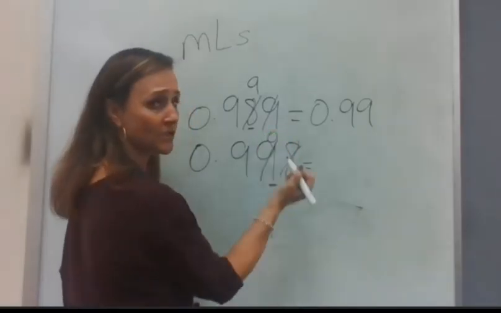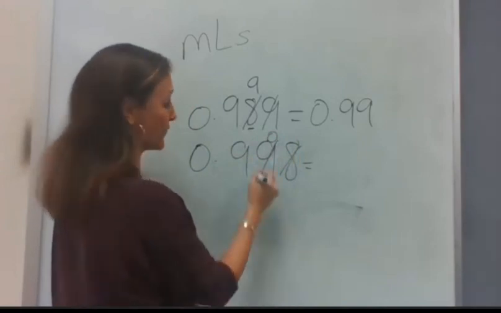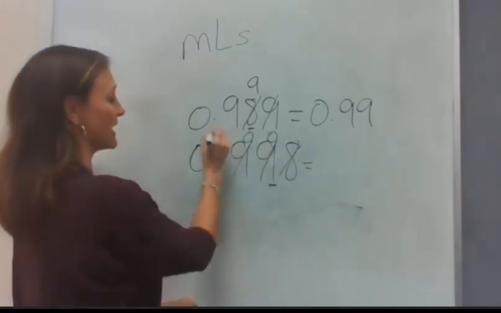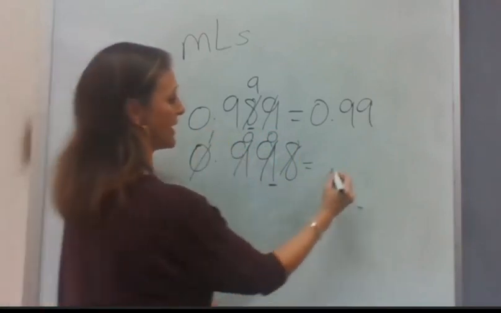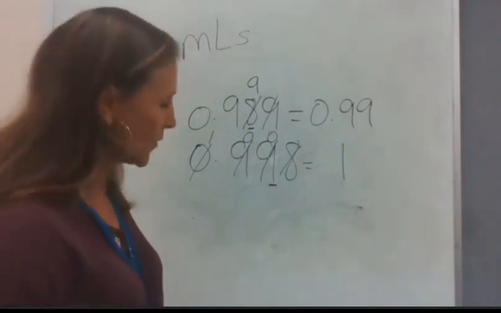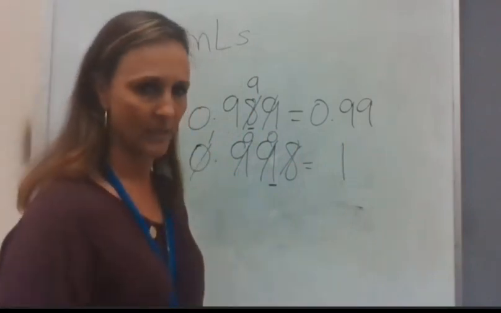Oh, I got to do something with my 1. So now they're going to affect their other friend. Oh no, I still have to do something with the 1. So now it's going to have to go affect this friend. Oh, answer 1. And that's it. Not 1.00, not 1.0. It's 1.